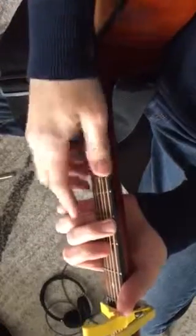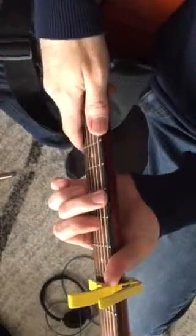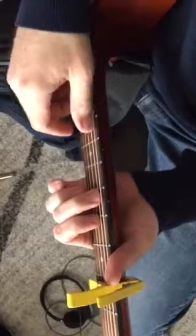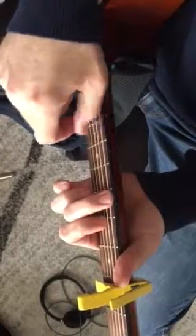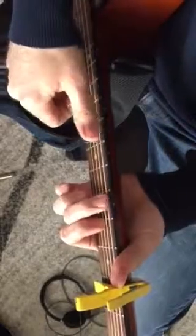Then the very next part is the exact same thing, except your middle finger goes on the 5th string. And then of course your thumb needs to pick that string. Instead of picking the 6th string, your thumb follows the middle finger. So now it's going to be.